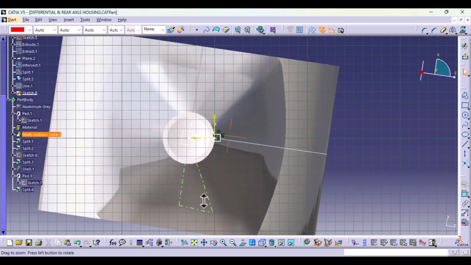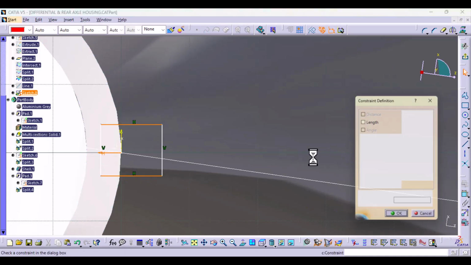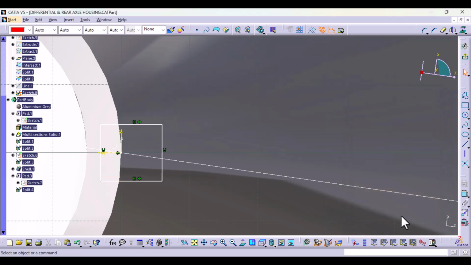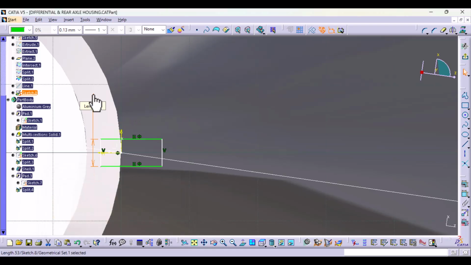Make sure that these two sides, this line and this line, are symmetrical about the horizontal axis. So symmetry, give it a dimension of 4. That's not correct, sorry. Let me try on this side. 4 millimeters. So 2 on each side.